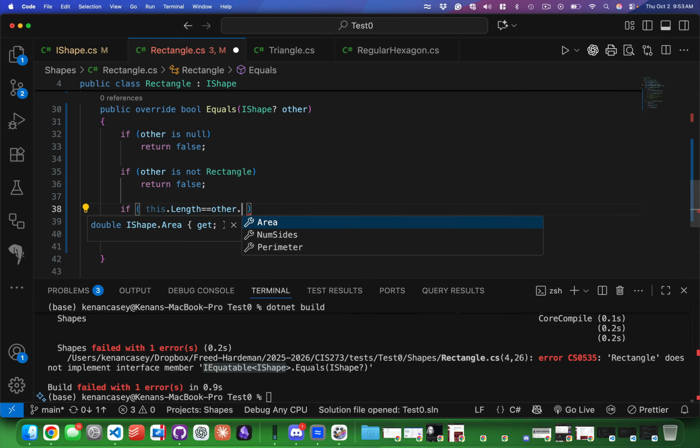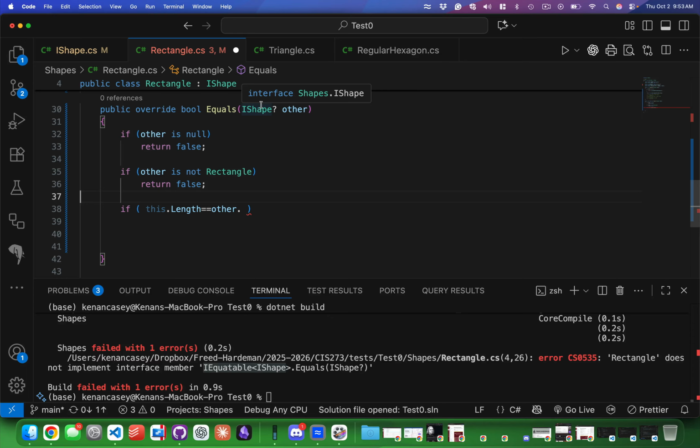Why don't I have a length here? Because it's shaped. So we haven't said that you have a rectangle here. We've just given it a shape.